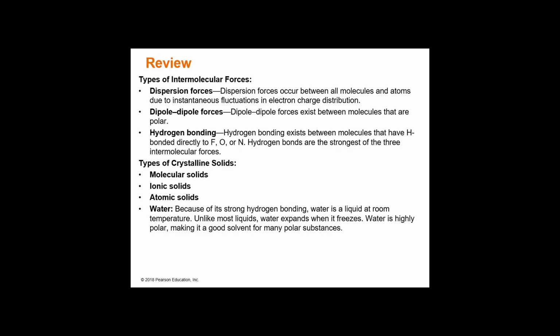So this is a review. We have different types of intermolecular forces. We have dispersion. Everything has dispersion. Some have dipole, and that has to do with polarity, if the molecule is overall polar. Hydrogen bonding, I've already gone over that a few times. We have crystalline solids, which are molecular solids, ionic solids, and atomic solids. And then we have water. That is why water is what it is: because of strong hydrogen bonding. It expands when it freezes, where everything else contracts. It is very polar.